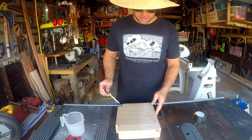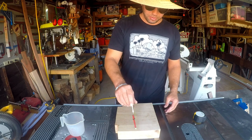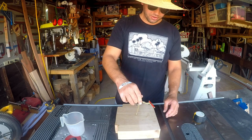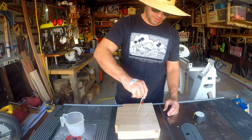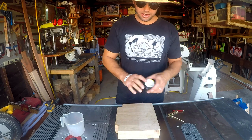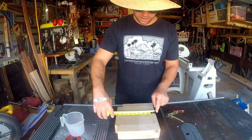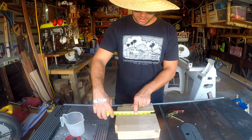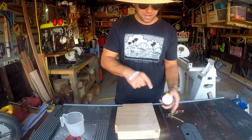The way my circle jig is going to work over at the bandsaw is I've got my compass set to the widest point of this blank on all four ends. So I'm going to lightly trace out a circle and the bandsaw is going to do the rest for me. Then you're going to want to take your tape measure and measure the distance between this half and this half. Record that number — I'm at four and nine-sixteenths. That's the distance you're going to set this piece away from the bandsaw.